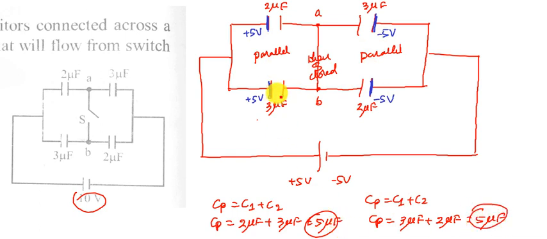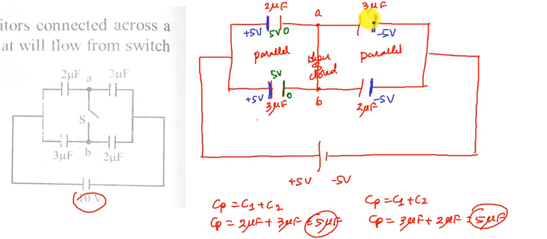So the potential difference for the right set of parallel capacitors and the left set of parallel capacitors remains the same, so equal potential difference. To prove that, I simply consider the potential of this plate to be 0. Now the potential difference for this capacitor becomes plus 5 minus 0, which is 5 volt. The same is true for this one because these two are parallel, so this one is 5 volt.